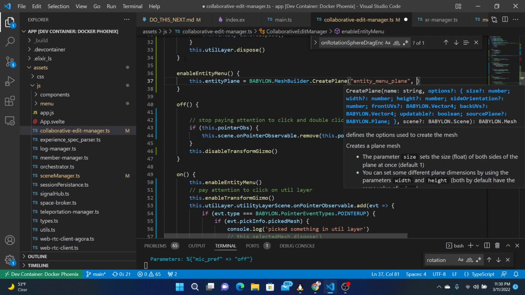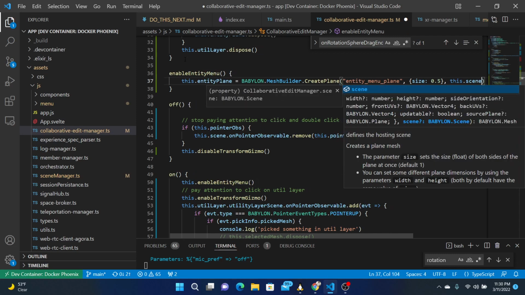The size can be 0.5, half a meter, and then the scene would be this scene.